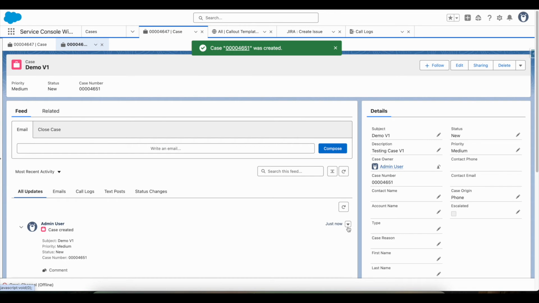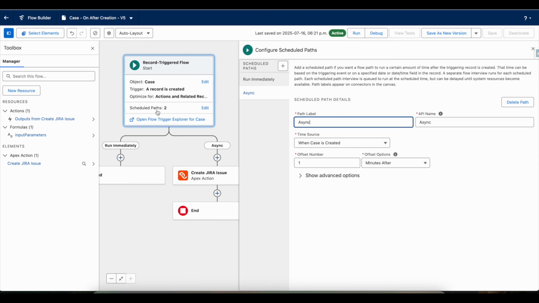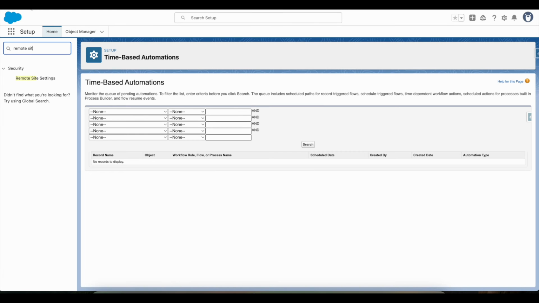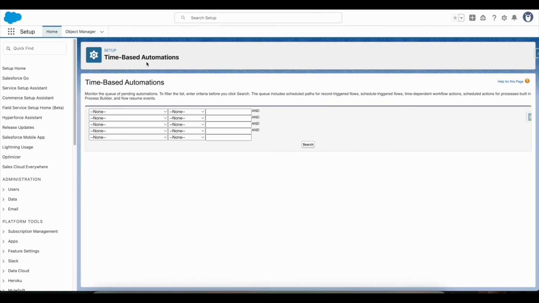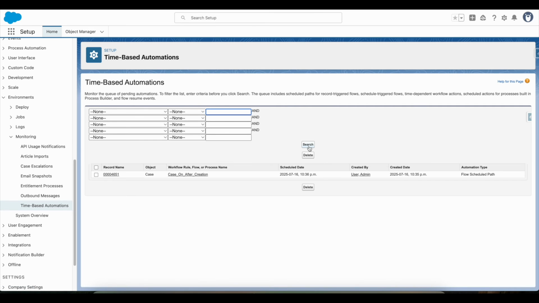We have to wait for a minute because as per the async in the flow, this particular async path will be executed after a minute of case creation. If you want to verify, you can go to time-based automations under monitoring, and then you should be able to see.